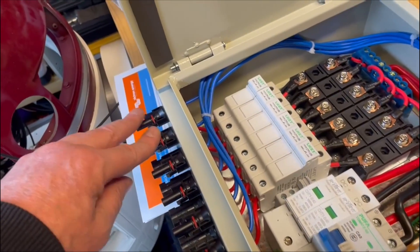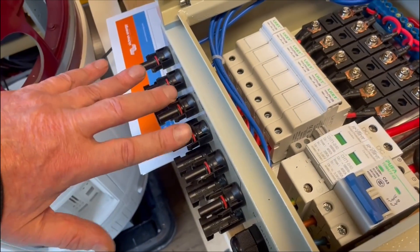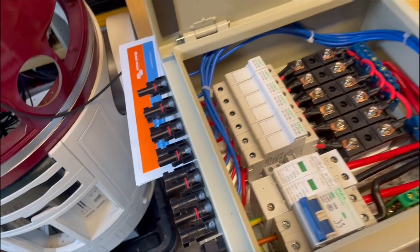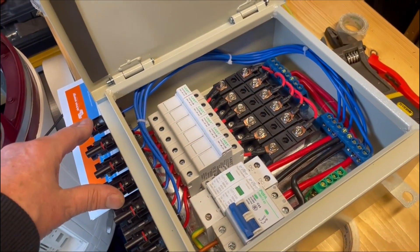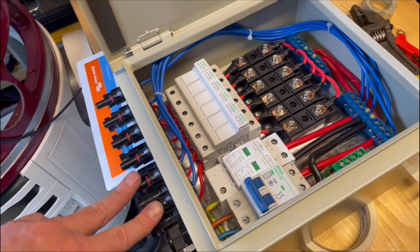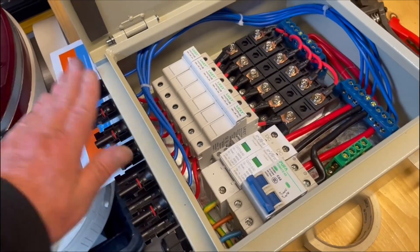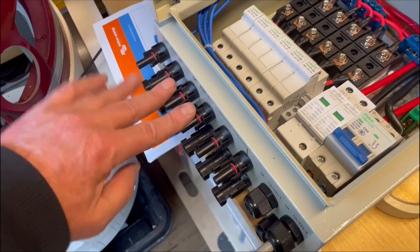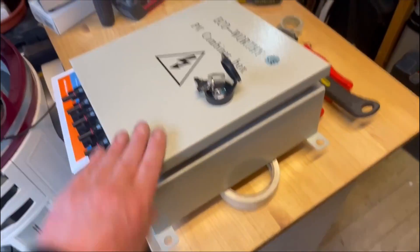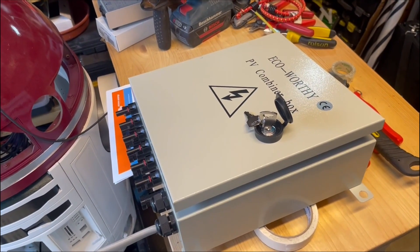I'm wiring mine as pairs, so they're coming in as 24 volts, so I'm going to use four of these. You can get a four or a six-way board. I probably should have got the four-way board for size, because this is quite bigger than I was expecting, but I was allowing for two extra for expansion if I ever put solar panels elsewhere. So I probably should have just got the four-way because I've probably never used the other two. So that will allow me to bring in the pairs of panels on the roof, and this is now going to go on the outside of the workshop.